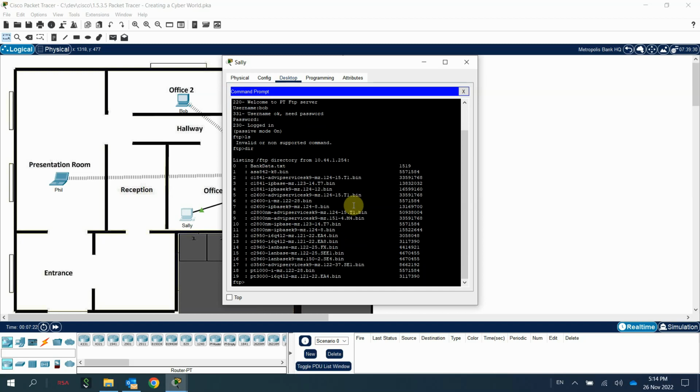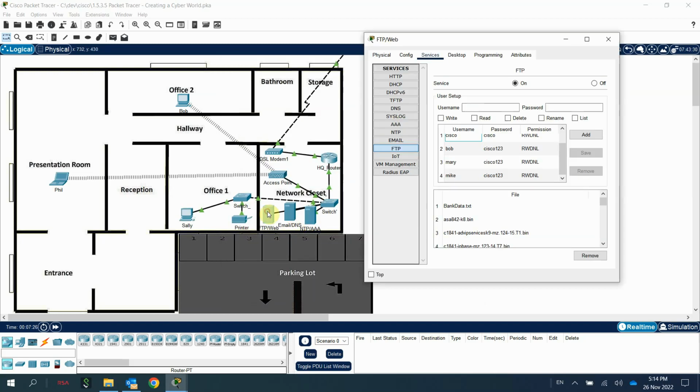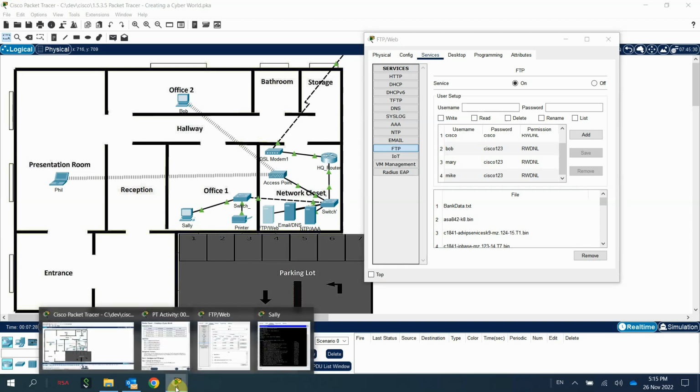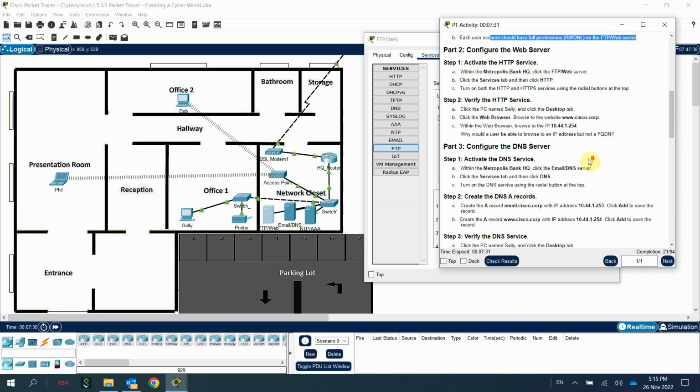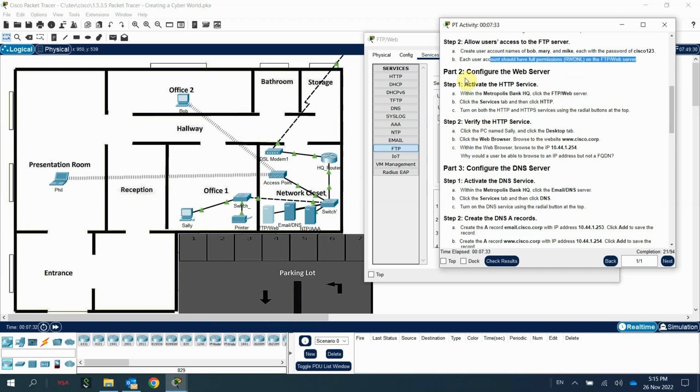Next, let's go back to the server machine and go to the next portion: web. We want to configure the web server. Within the same server, we go to the HTTP services and switch on both HTTP and HTTPS.